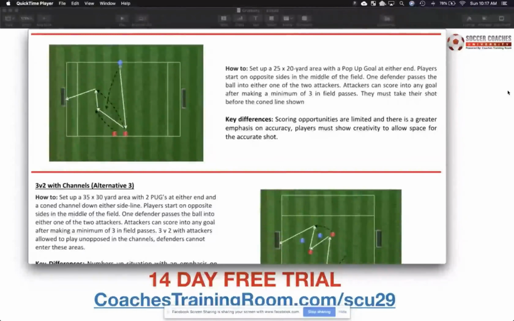First condition here in the second game, very similar structure to the first one, but we've actually removed 2 of the goals. Now that's going to mean the attackers are really going to have to concentrate. I've actually put larger goals in here because we've also put a dividing line in so that the players are having to shoot when they're in field.